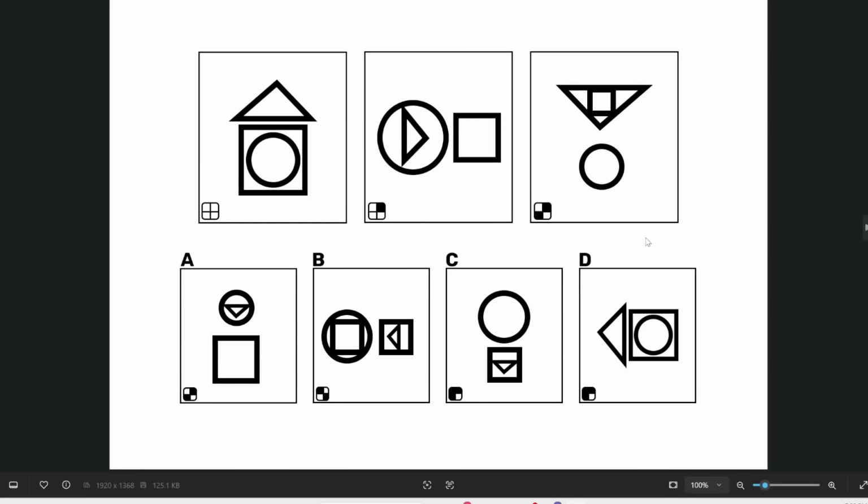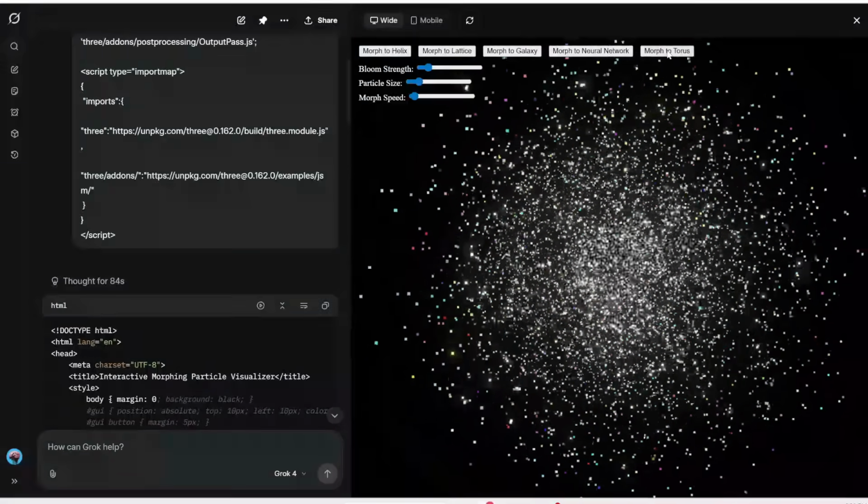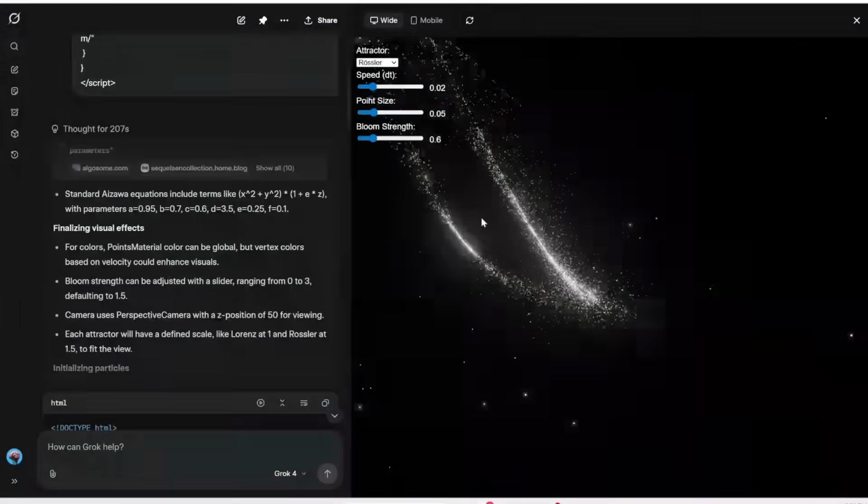Now, solving these visual puzzles might not seem like much to you, but this is actually a very important behavior. This signifies that an AI can pick up patterns from new data like this and figure out the answer. It's kind of like it can learn new things, right? This pattern is likely not in its training data. Alright, so that sums up some of the cool things you can do with Grok 4.